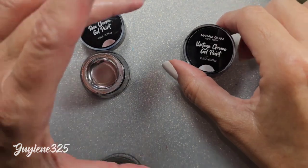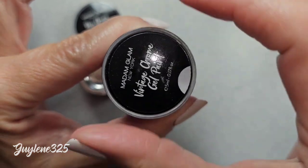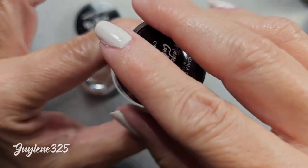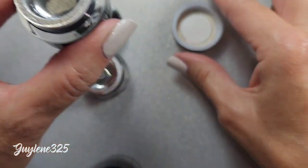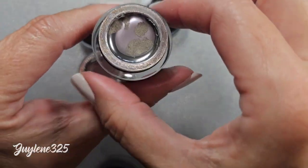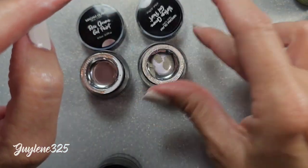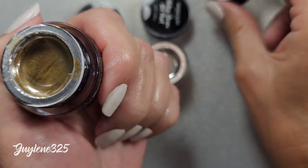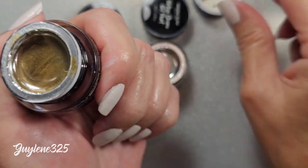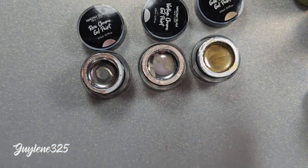So there is the rose chrome. And this, I didn't know. What is vintage chrome? Okay, I cut the thing off, the little dealy. It was under there. You are gonna have to stir these. That is the vintage. I don't know that it's a whole lot different than the silver. And gold. Ooh, oh my gosh. All right, so beautiful already.